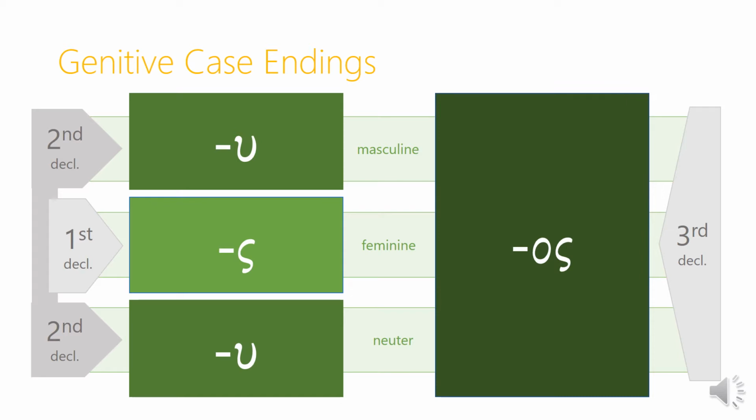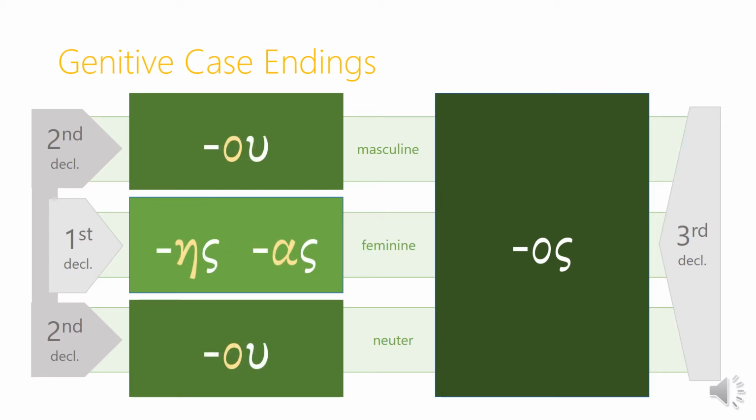Now, you need to be careful, though, because this ος ending looks just like the nominative case ending for masculine second declension nouns. So it's going to be really important to remember what declension a particular noun is. Because if it's third declension and it ends in ος, you know this is genitive. But if it's second declension and masculine and it ends in ος, you'll have to remember that it's nominative. Why did the Greeks have to make the endings overlap like this? I think they were just cruel and unusual.